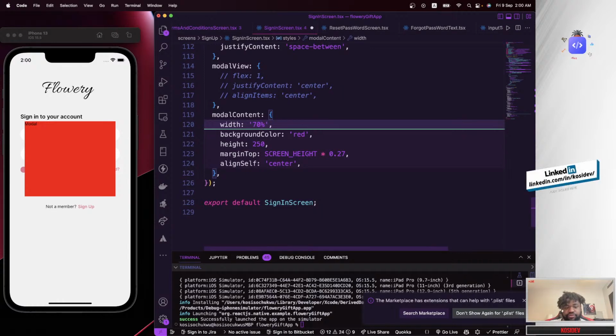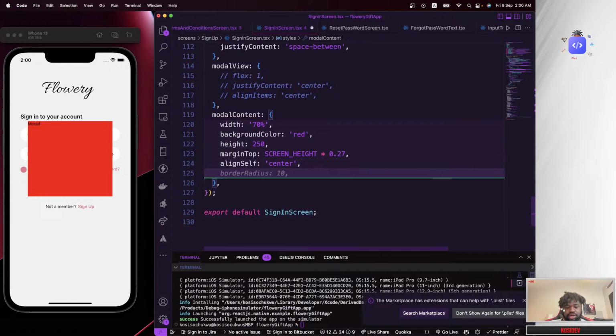Let's leave this at 70. I think that would make sense. And I'm going to add border radius of somewhere around 20. Yeah, somewhere around 20. I think that works. Okay.